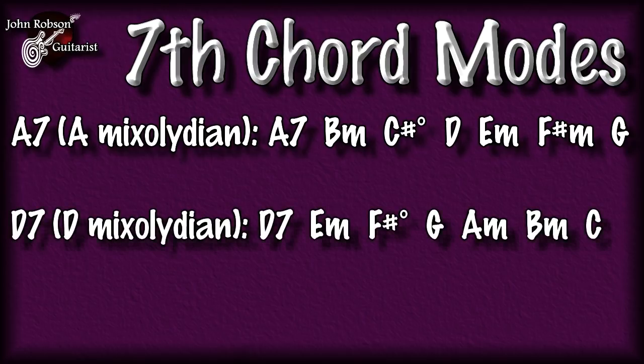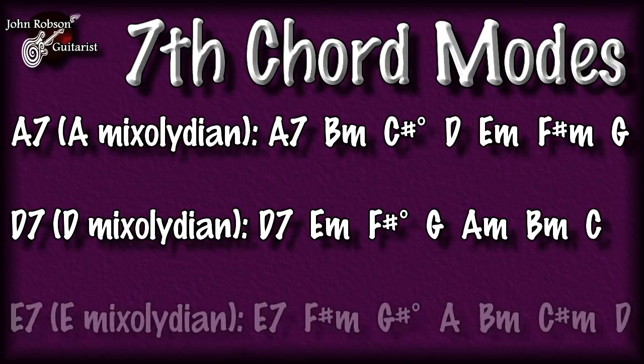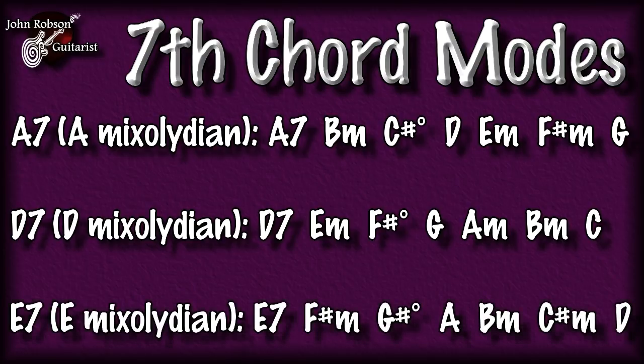A D7 chord in the same way suggests the D Mixolydian mode, which contains a D7, an E minor, F sharp diminished, G major, A minor, B minor, and C major. And likewise, the E7 chord suggests the E Mixolydian mode, which is E7, F sharp minor, G sharp diminished, A major, B minor, C sharp minor, and D major.